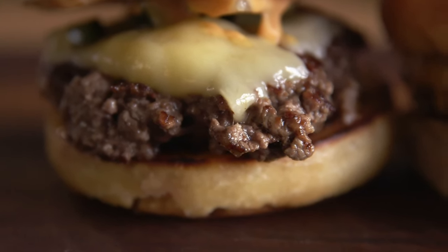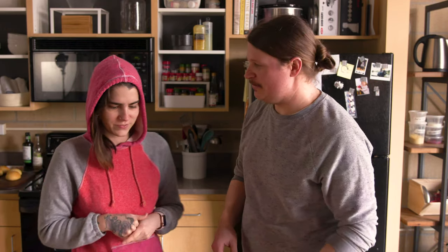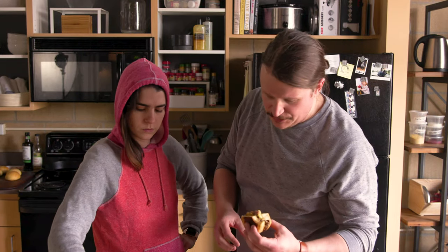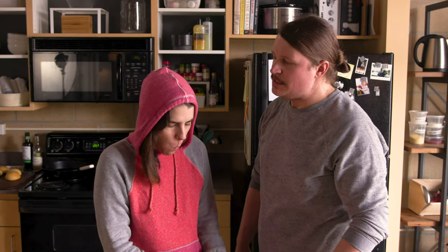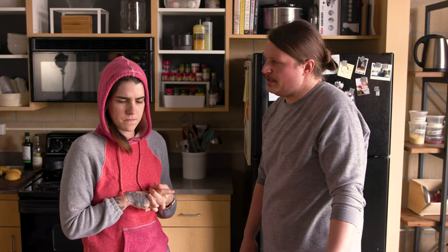I invited Alexandria back to help me decide whether all of this work was worth it. I don't want to let them cool down too much more, so let's try this really good one first. It's really good. It's a good burger. When you take a bite, my initial reaction is just that it's really rich — kind of takes over whatever other flavor is there. All that rich fattiness. I think it feels really high-end, like a steakhouse burger. Like really high-end meat. It tastes beefy — it tastes more like a cut of meat than what you'd normally have on a cheeseburger. Like it feels very decadent.